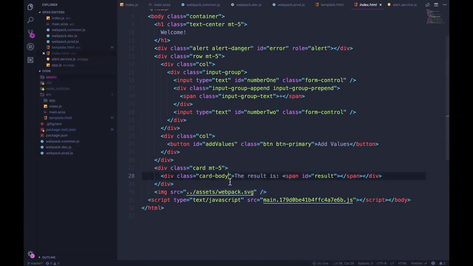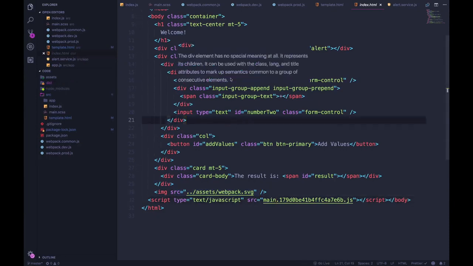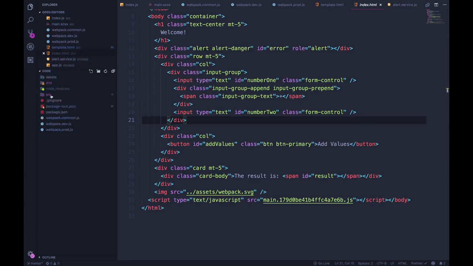So what we're going to do is set it up so that my assets are actually copied into this folder, and we'll work on hashing them for cache busting, so they'll have new names, sort of like our bundles down here, and the links are going to be dynamic. The source in our image will be dynamic. So there's a couple things we need to do. The first thing I'm going to do is move my assets into source. So source will have an assets directory. We'll reference it in here. Webpack will then take those assets, copy them over to dist into a new folder, and then we'll link to them and it will be sort of magic.